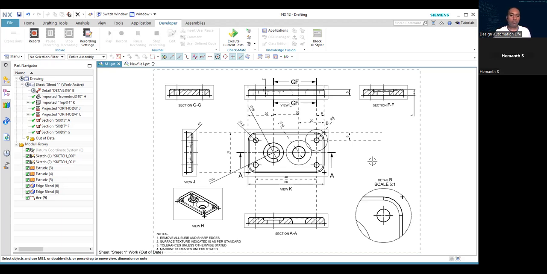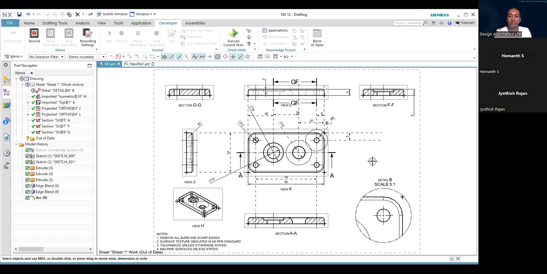Now, when we add dimensions via a program, via a journal, in the drawing view, a lot of things we need to take care of. First of all, definitely the type of dimension that we are going to add. Then the second is which drawing view we would like to add it to.